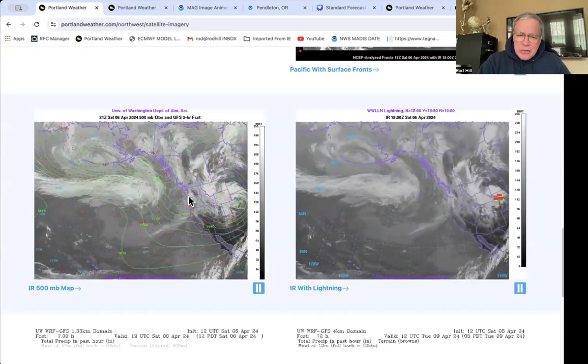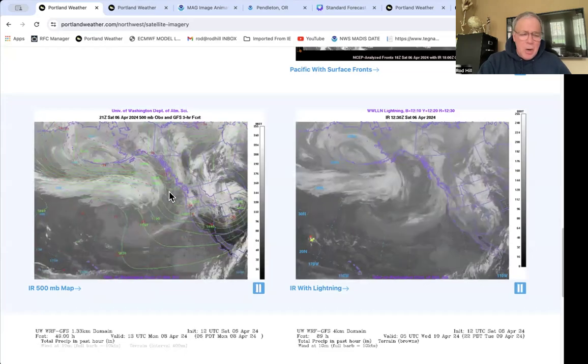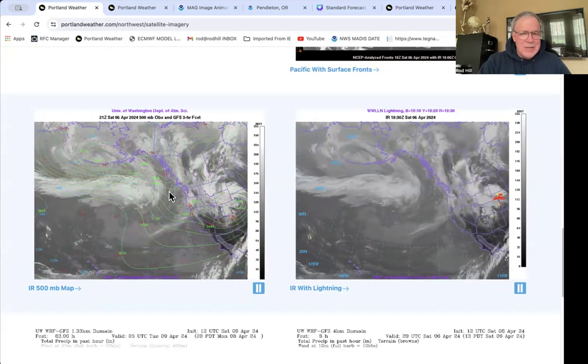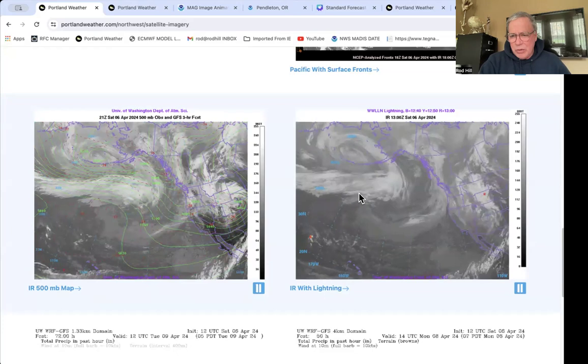If you look, you can see where we are right now — clouds, a little trough offshore, but not much in the way of any depth of moisture. So tomorrow, while there's a scattered shower threat, it's kind of an in-between day. And if you look to the right, see this elongated filament of moisture right in here?